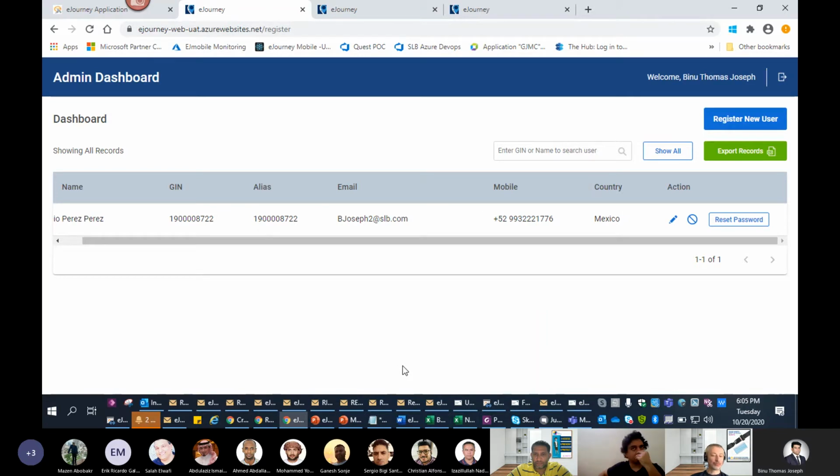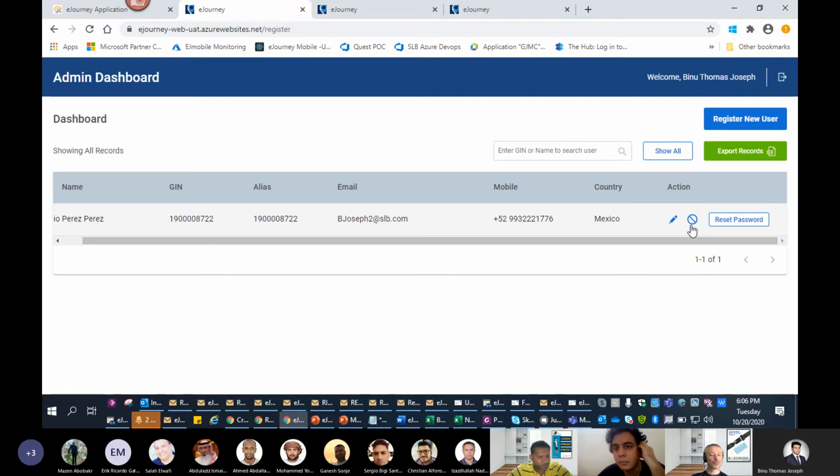It's not going to be a big deal, but for cleaning the data and maintaining the integrity of the data, it is important that if you deactivate someone in Quest, you also let the GGMC know, so they can stop that functionality that Bino showed, the eJourney as well, so that person will not be able to log into eJourney as well.